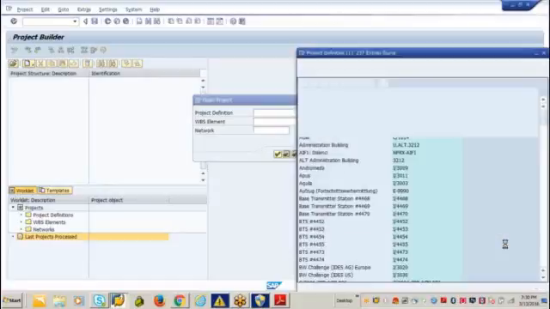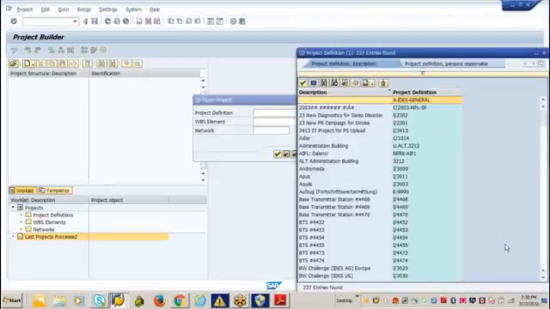Before this, there are different types of projects which are available at client level. Whenever you're going to implement SAP PS, the project system module can be part of any of these processes. One is the capital expenditure projects, wherein the company itself is developing buildings, or creating or developing a plant, so that can finally be converted into an asset. Those kinds of projects can be called capex projects or capital expenditure projects. This is one of the main project types.